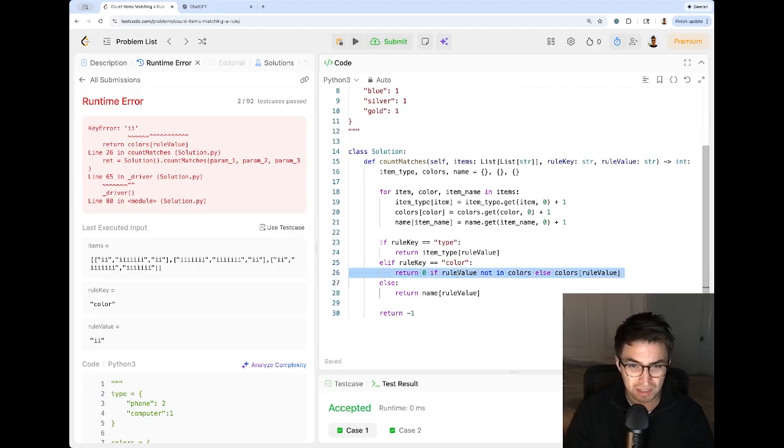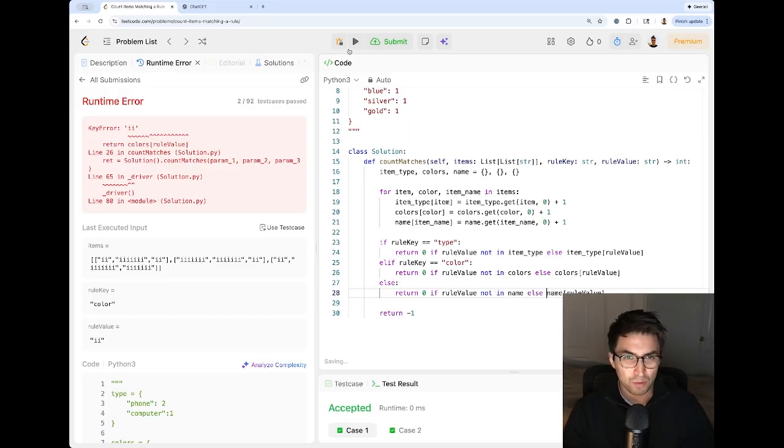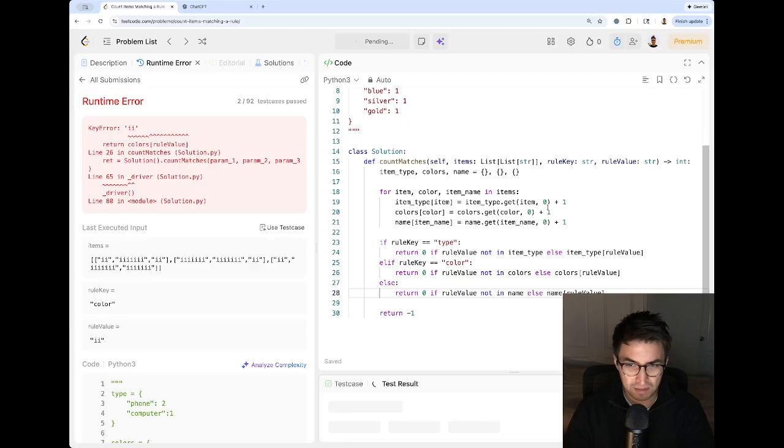I don't like that they did that, but you know, I get it. I get it that that's how they want to play. Okay, that should fix that at least.